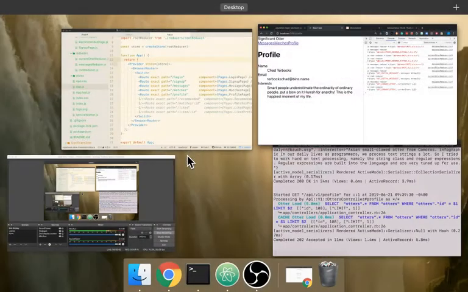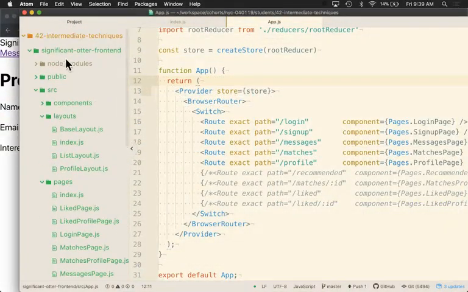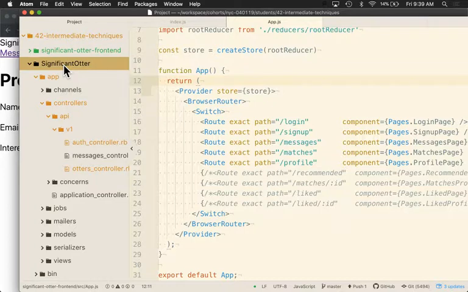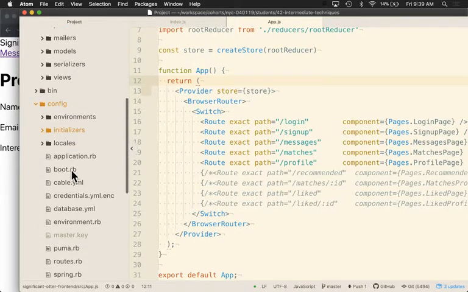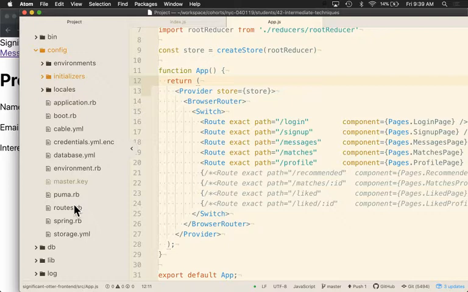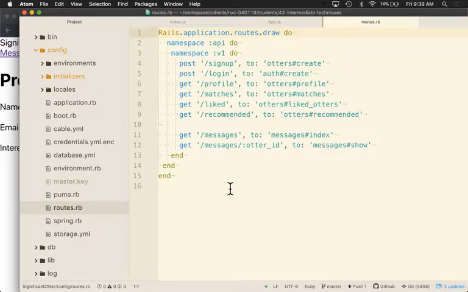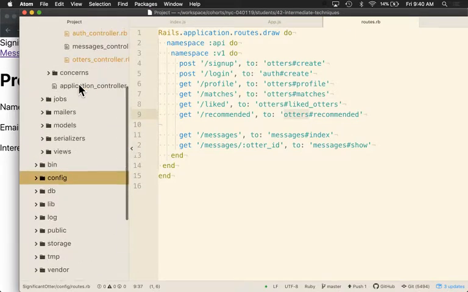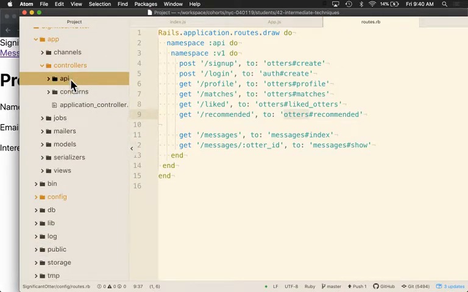Cool. So all I did on the back end, I just want to go over it really quick, just so we are all on the same page. For the back end, I've got pretty much what you all had already built for your Mod 4 backends, which is that I've got a sign up, login, profile, right? These are all part of the auth flow in the auth README that you had. And then I created some domain models in order to do messages, matches, and liked otters. Basically just created a bunch of custom methods on my otters controller. I've got CORS enabled. Nothing back here is too crazy.